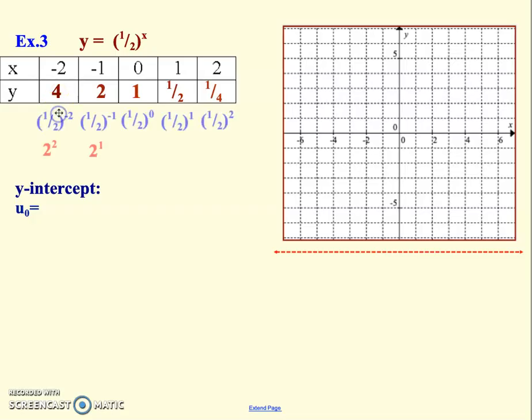When I go to plug in, here's what's going to happen. So 0, again, will always produce your 1 because anything to the 0 power is 1. 1/2 to the first is 1/2. Squared, you would square the top and square the bottom, so there's your 1/4. And then these negative exponents, you have to think about it as flipping the fraction, which is what makes this become positive. So if I flip that fraction over, it'd be 2 to the first. Flip that fraction over, 2 squared, and I get my 4 and 2.